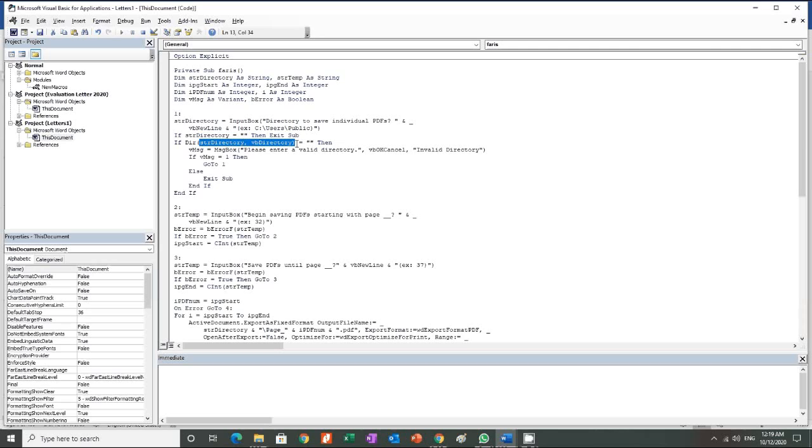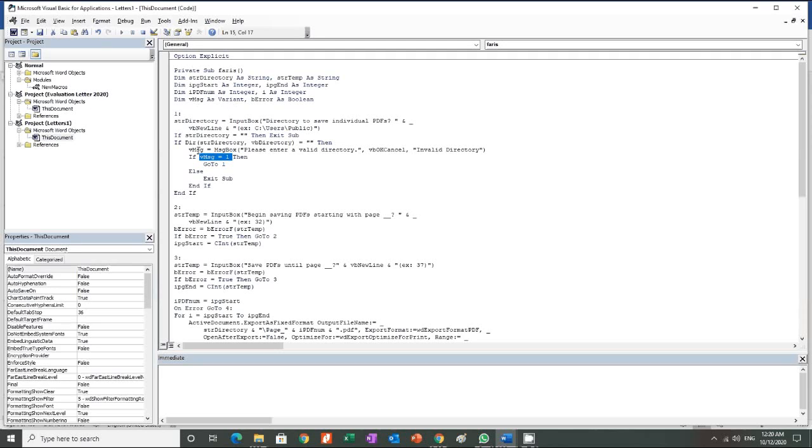If the directory does not exist, that's if this function returns an empty string, then it's going to give you this message box, please enter a valid directory. And if vmsg is equal to 1, now this vmsg I have declared here as a variant.